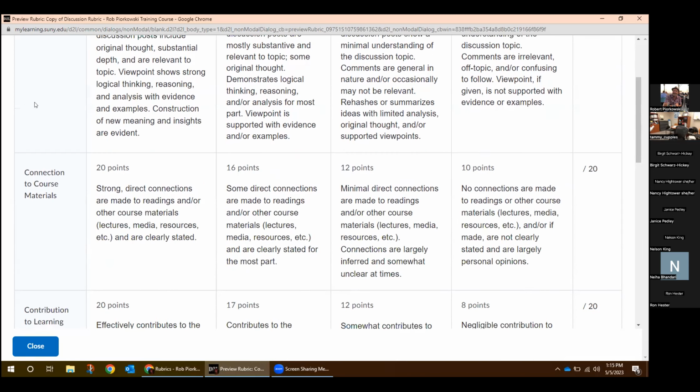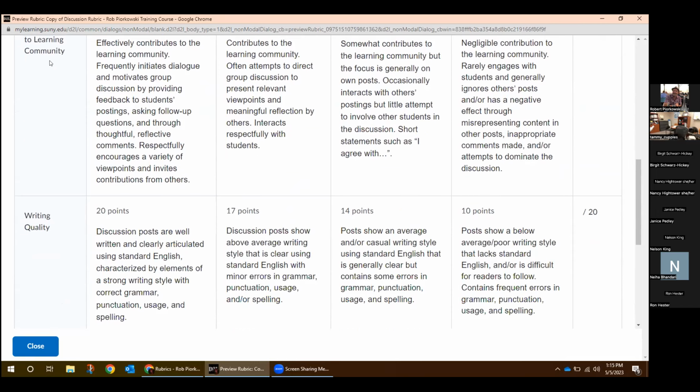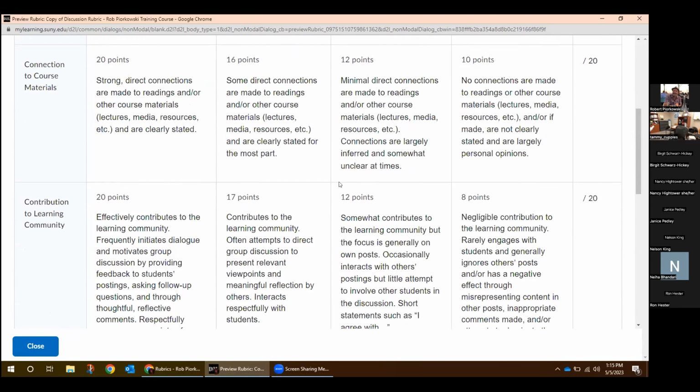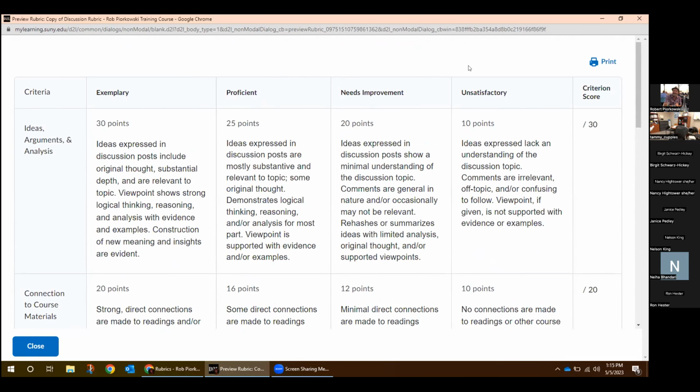And so the criteria here is stated on the left. As you can see, contribution, learning community, writing quality. The reason why I'm spending time showing you this rubric and not digging in too far is because we'll go over it later on, because rubrics do two very important things. First, they lay out the expectations for students very clearly, because one thing that students in fully online courses tend to complain about is that they don't fully understand the expectations of the instructor.